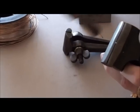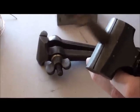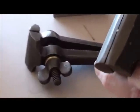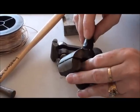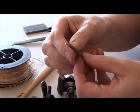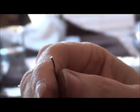Okay, so we're just spreading the top of the head of the rivet, and it's actually all in the wrist as well. If you get into the habit of going around and around but just spreading it outwards, what you should end up with, and we'll take it out of here and show you, you can just grab it out. It's very hard to see. You can see my dirty fingers. It should be like a dome shape, or like a flat doming shape on the end of it.